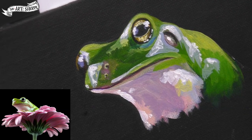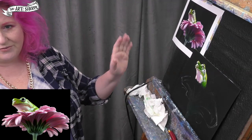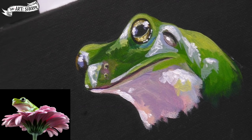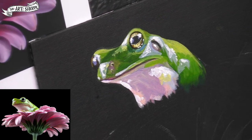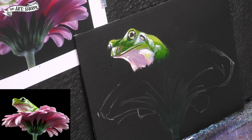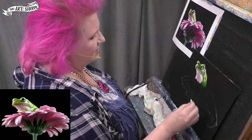Look at that. Mr. Frog has eyes. Let's back up from him and look at how shiny Mr. Froggy is. All eyes on him. He's so shiny, right? He's very shiny. He's very nice. He's a very shiny, happy little frog. He's looking very froggy.